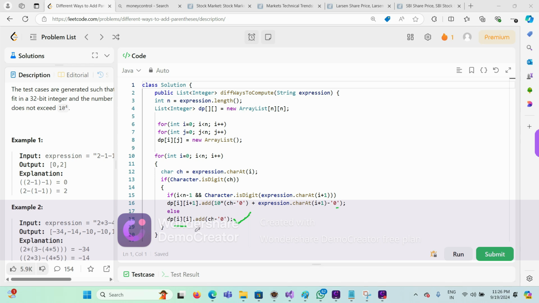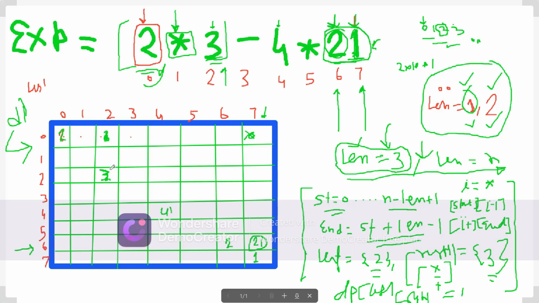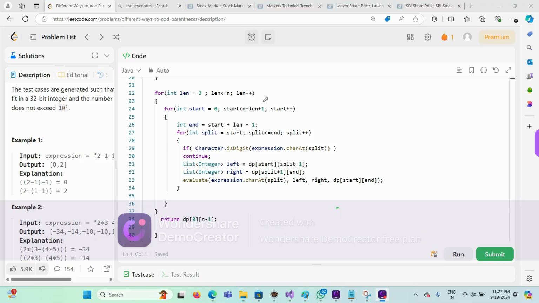So ii indicates that this is a single digit only, right? So I can add this just like we did all the characters, like 1, we added 3, we added 4, just like that. So guys, so far we were done for the length of 1 and 2. Now see here, we are starting from length 3 till n, because up to n the length could be there, right? So we are starting now from 3.